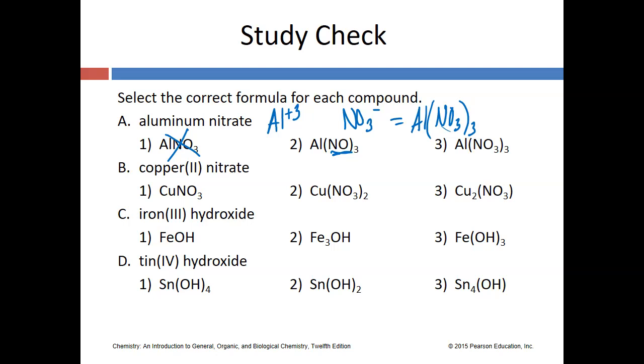All right, any questions with that first one? All right, let's look at the second one. We've got copper(II) nitrate. So again, we have nitrate. We know nitrate is NO3 -1. What does the 2 in copper(II) indicate? Sean? Okay. It means that it has a charge of +2.